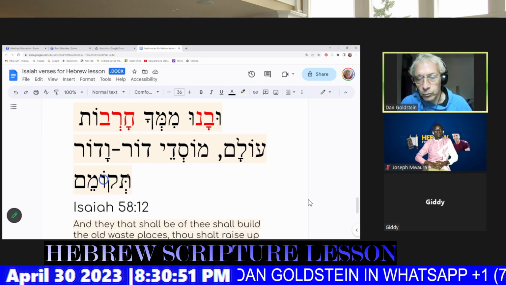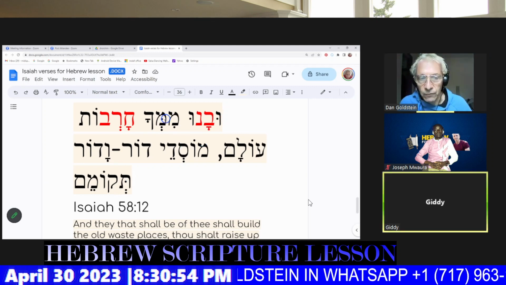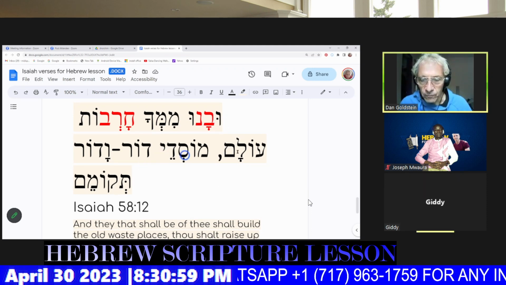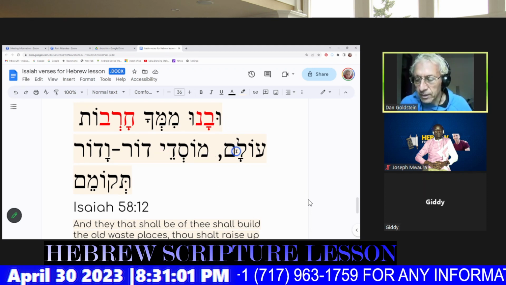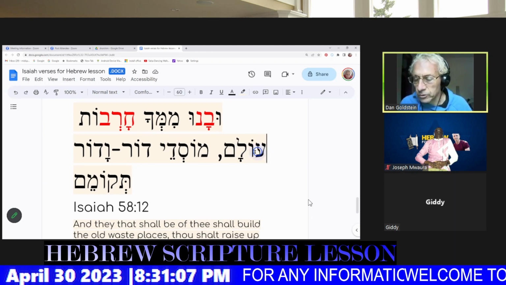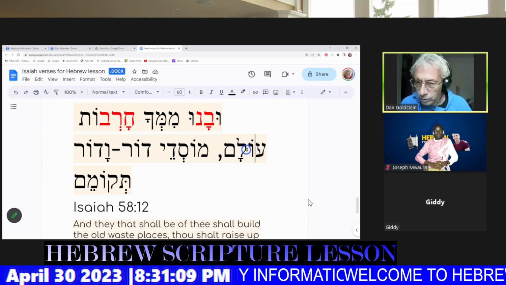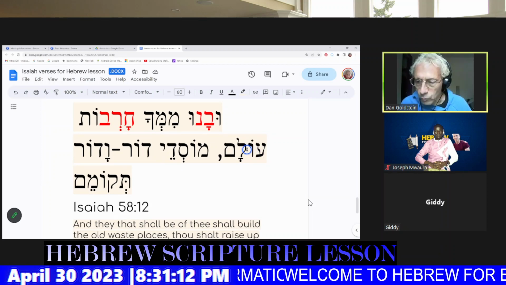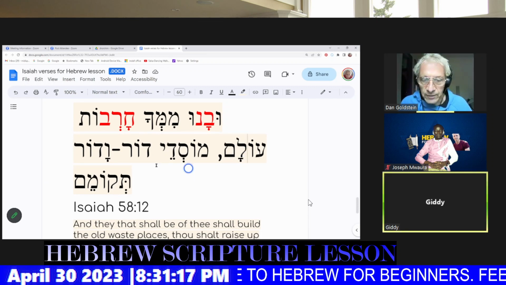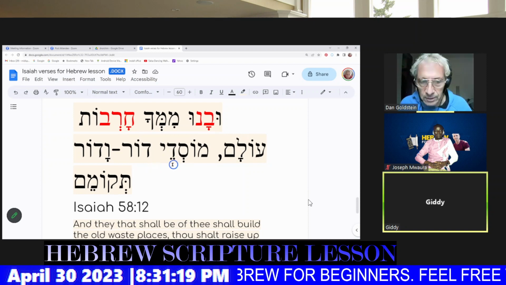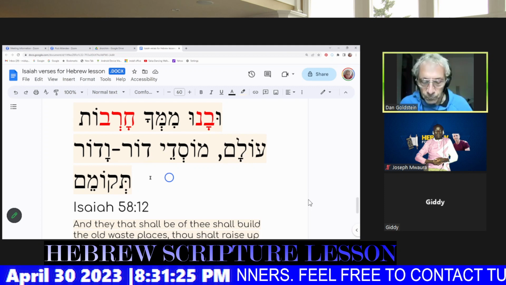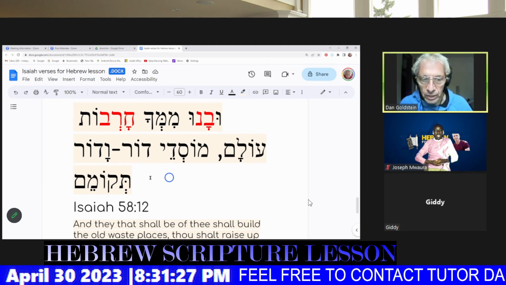So again, we're looking at the charvot, the destroyed places, charvot olam, the destroyed places that are eternally with us. And maybe even you could understand this in a spiritual way, that internally inside of us, we have destroyed places, we have troubles, we have problems. And this is Isaiah's promise that those charvot olam, those eternal destroyed places, shall be raised up in every generation.